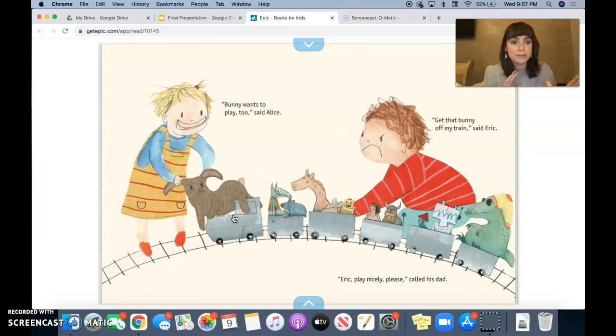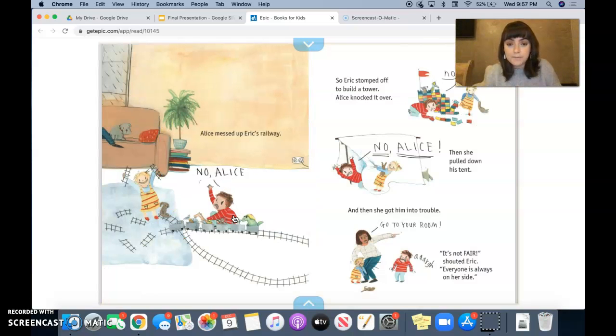So we notice a shift in emotions and feelings that Eric is experiencing, obviously. And we know that he is now frowning. He's upset. His eyebrows are furrowed. And then we see a fight continue. I won't read the entire story to you guys just for the sake of time. But I'm asking, have you ever gotten into a fight with your sibling, and how did that make you feel, and whose side did your parents take, and did you feel supported in that moment?